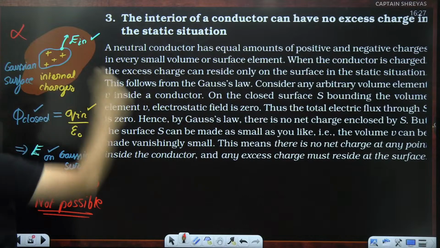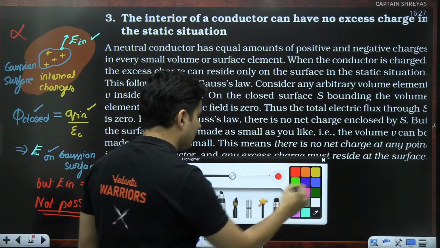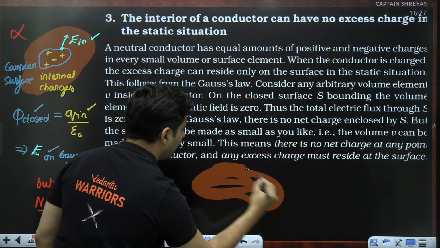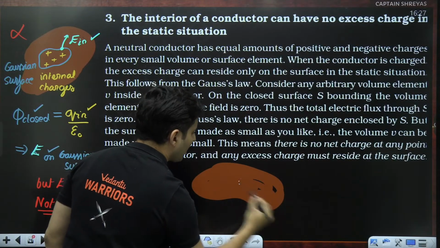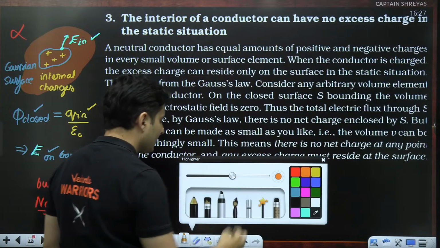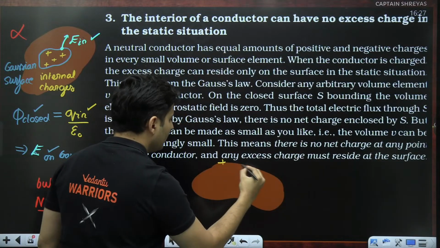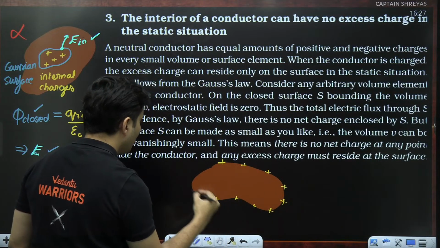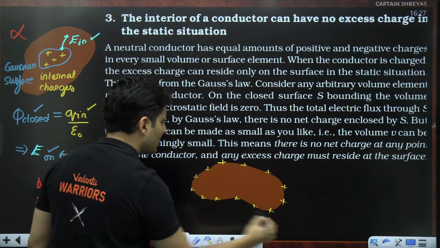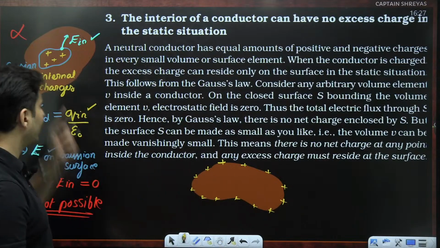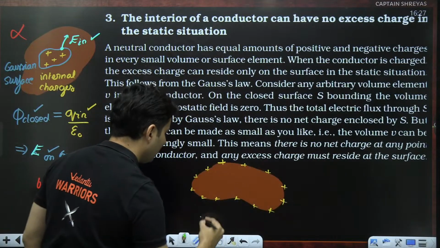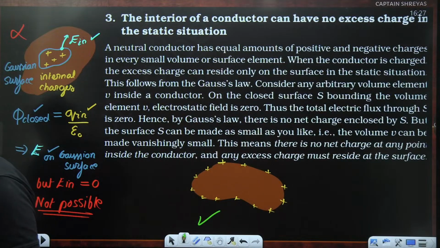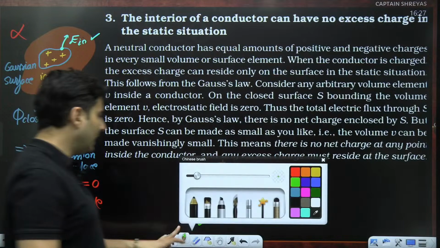This is wrong. So what is possible is this. If you have any conductor, any random shape, it doesn't matter, the charges must always reside on the surface of the conductor, whether positive or negative. These charges are always on the surface, never ever inside. So this is something which is acceptable. Is that absolutely clear, everyone? Everybody understood till this point? So let me highlight this.